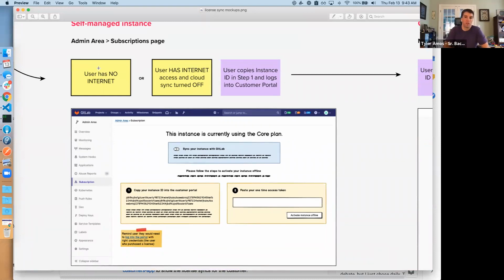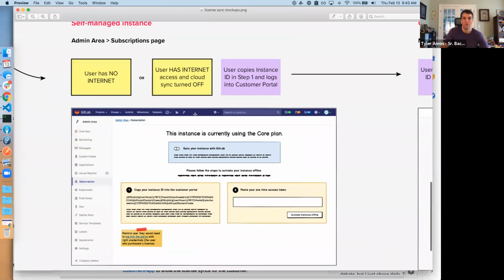I think the only thing it's really getting us is more work on the user, but then we would get more information routinely from the instance. Whenever they copy this instance ID, it has baked in information about the user accounts and so forth. So we get all that information that we get automatically above, but it puts the onus on the customer to do that sync for us.